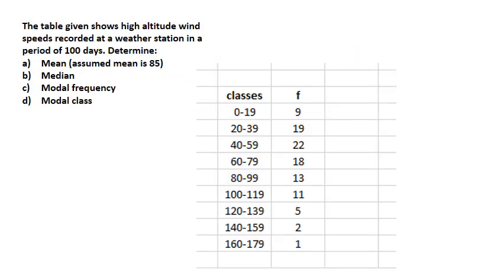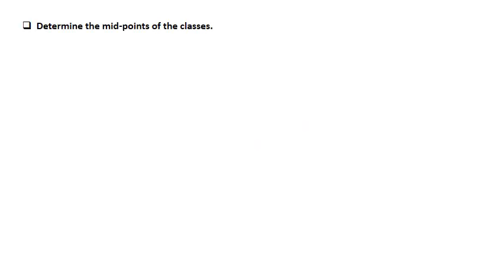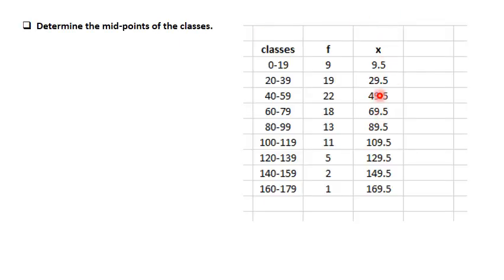But for a start today, for this table here, I'm going to include the midpoint. The midpoint is this x column here. The x values are just gotten by averaging the values given in the classes. For example, we have 0 to 19 in the first class. You just get 0 plus 19 divided by 2, you get 9.5. If you get 20 plus 39 divided by 2, you get 29.5, and on all through, so that for every class we have its corresponding x.